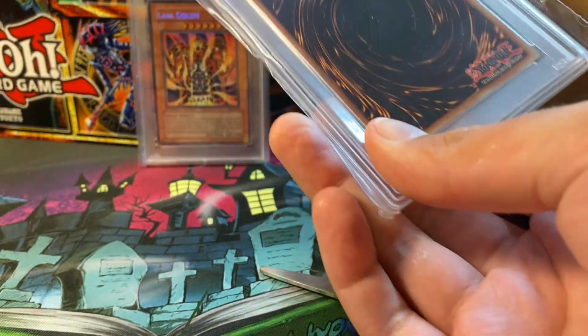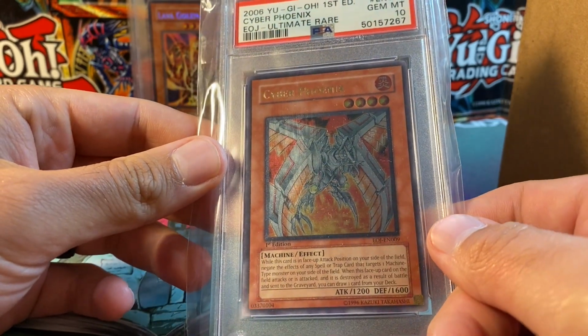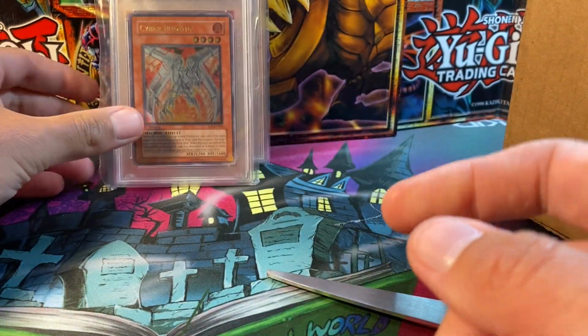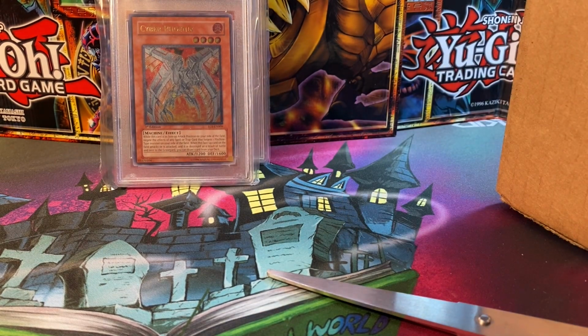All right, what do we have here? A Cyber Phoenix Gem Mint 10, and this looks to be American print, not Euro print, but I think that's going to the same guy. But two really nice cards there in Gem Mint 10 condition. Gotta love the old Gem Mint 10s.